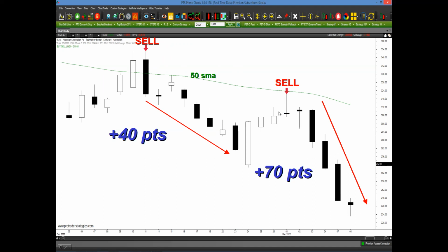See, this is where traders usually get their losses, because someone in a chat room, some guy on TV will say, hey, you got to buy it right here. It's going to go to the moon now. It bottomed out. They get caught in this fake because price is below the 50. And then they turn into a long-term investor.